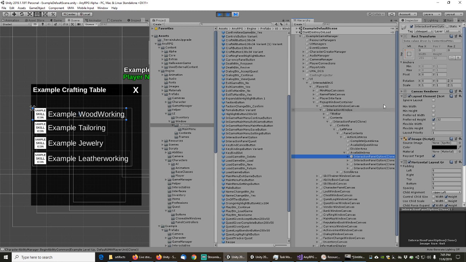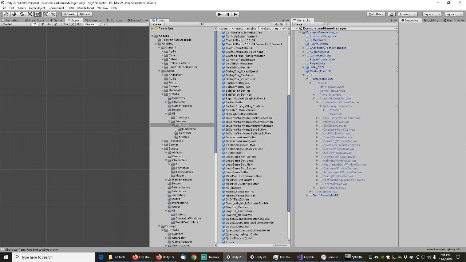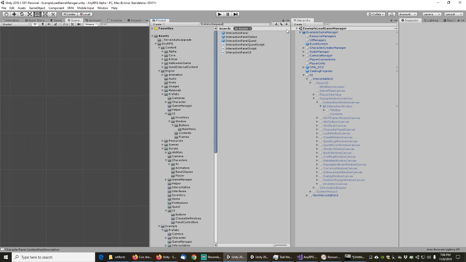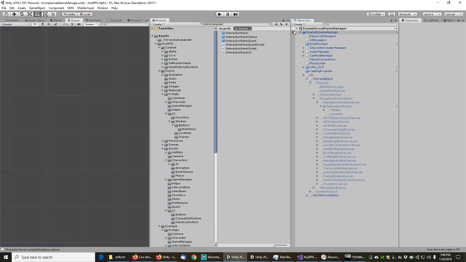So I might have accidentally disabled this at some point, just entirely by accident. So let's go into the interaction panel option and open the prefab up there and just click the layout element and see if that fixes things.